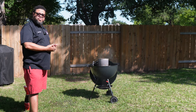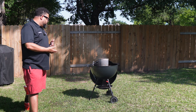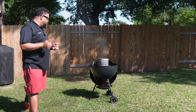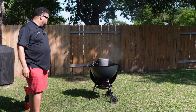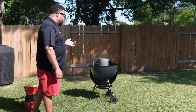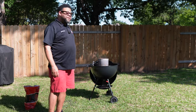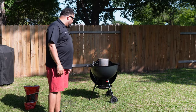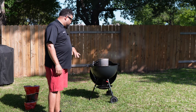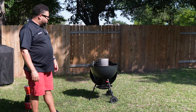Got our fire going. We're getting ready to burn off this Weber Stealth Kettle. I've grown up with a Weber kettle. I've always had one until recently. When I moved to Texas, I left my Weber kettle at my house back in Indiana. It's still there. I can use it when I go back to Indiana, but this is the first one I've had in Texas, and I'm loving the way this thing looks, man. It is just really, really cool the way they did this colorway. That matte finish, the little red accent, all the other cool little features.